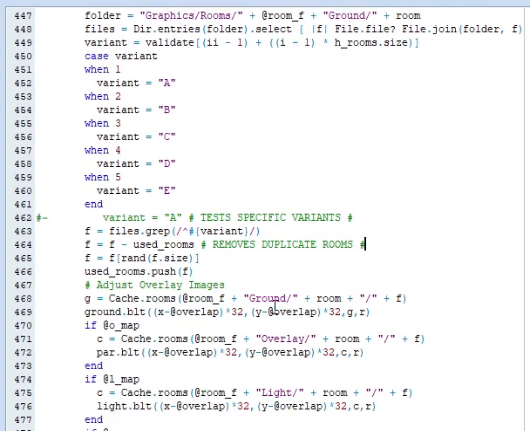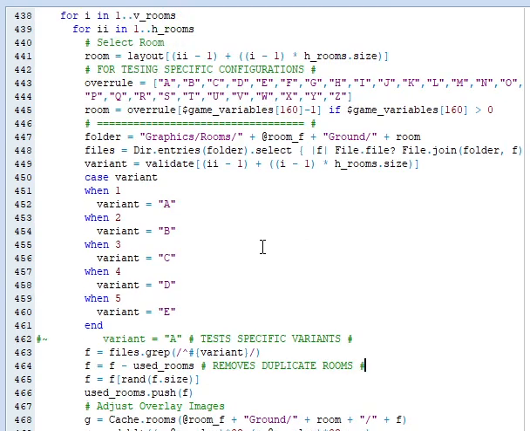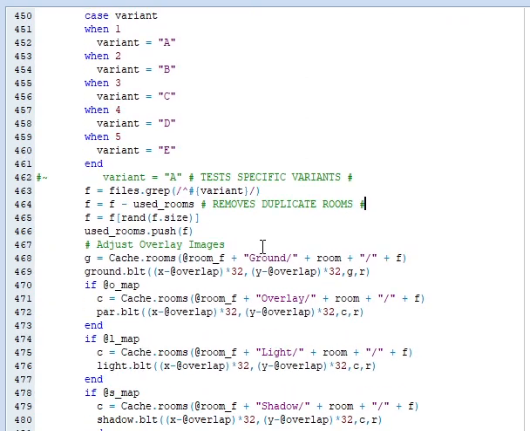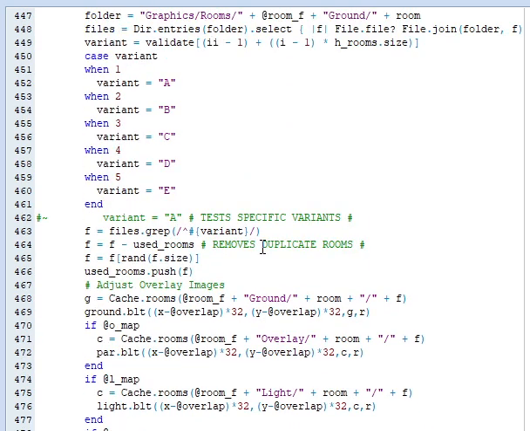And I have folders with image files that actually contain the exact number of rooms needed to be able to create any configuration without duplicates. I think it's something like 83 rooms without variance, and then with variance it jumps up to about 180 or something like that. And I can go into more detail about that on my Strack Blue channel. If you actually look, I think I have a video about ProcGen on that channel.